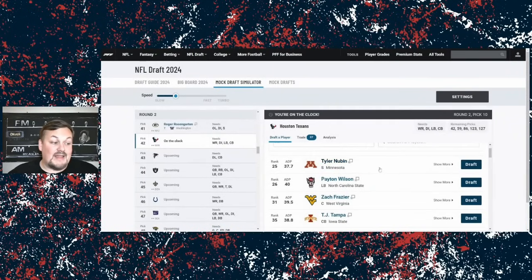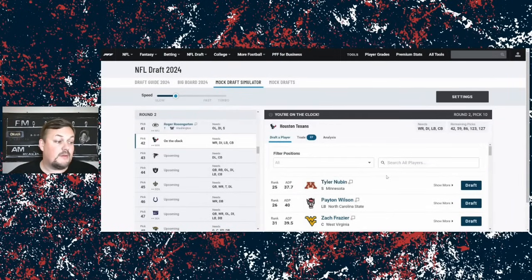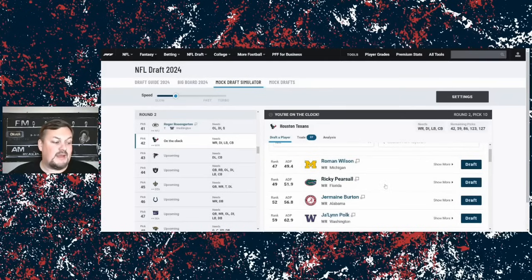There's still options. I like Tyler Nubin. He's a really nice safety. He would be an immediate special teams impact and factor into the safety situation pretty early on for the Texans. But this is an offensive draft. We want weapons. We want weapons. And with it being deep at wide receiver, there's plenty of options. Really, any of these 4 names right here would make a lot of sense at 42 overall.